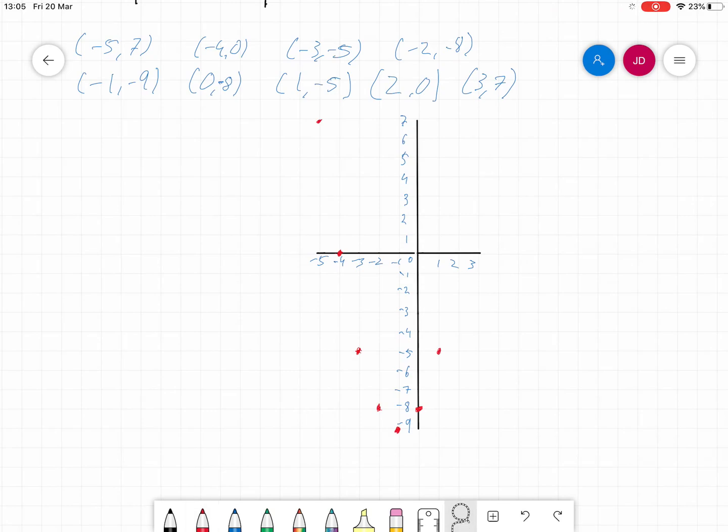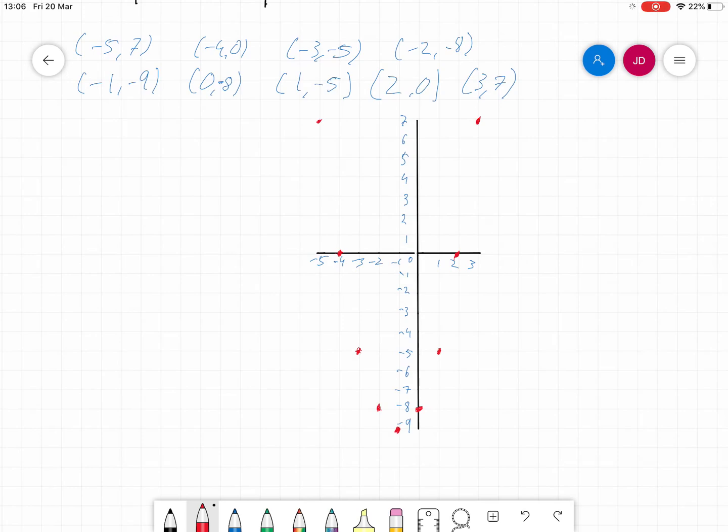And next I have the point 2, 0. So I go to 2 on the x-axis, I go to 0 on the y-axis, and this one's going to be exactly on the line there. So I'm going to put in a little dot there like so. And finally, last but not least, I have the point 3, 7. So I'm going to, you guessed it, go to 3 on my x-axis. I'm going to go to 7 on my y-axis. And then I'm going to put a wee little dot here at the point like so. And happy days. There you have it. I've now dotted all my points.